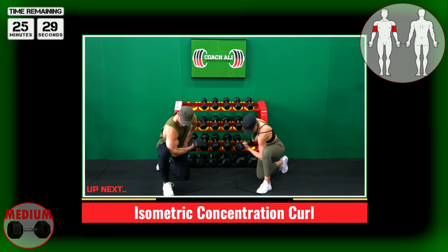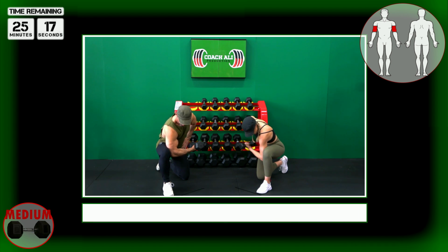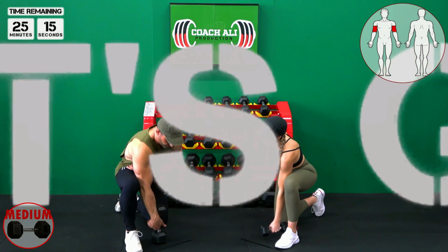90 degrees of motion. Don't be afraid to have a little bit of a wide base if you need it for support and stability. And make sure that there's no swinging of the torso. When people tend to have difficulty with this exercise, they tend to start to swing back and forth with their shoulders. We want to make sure that we're not doing that.